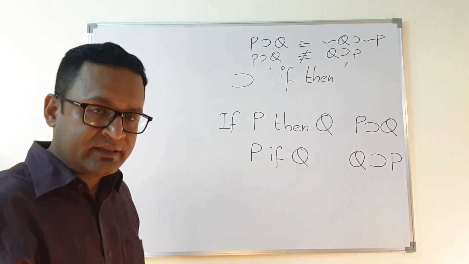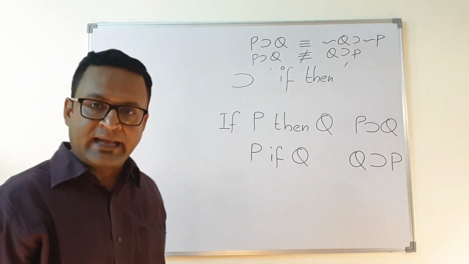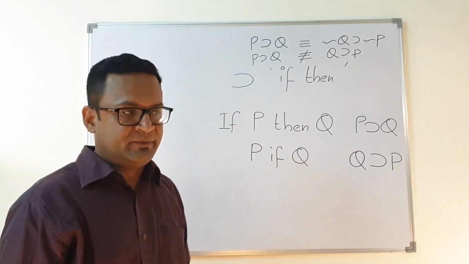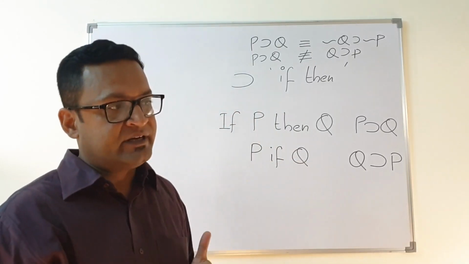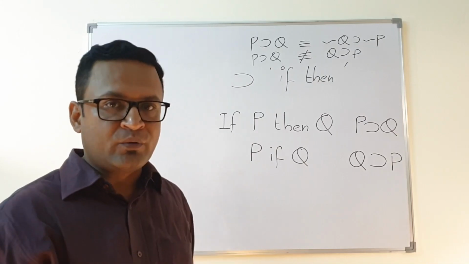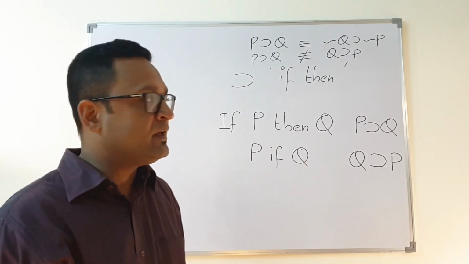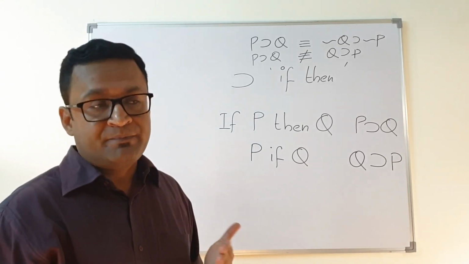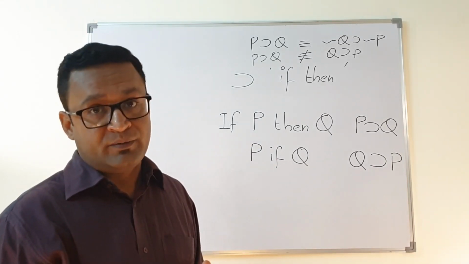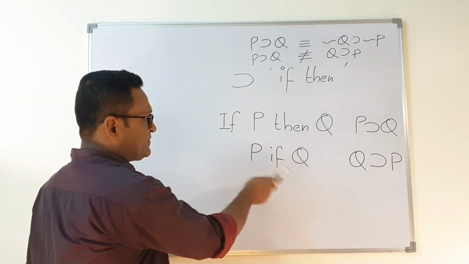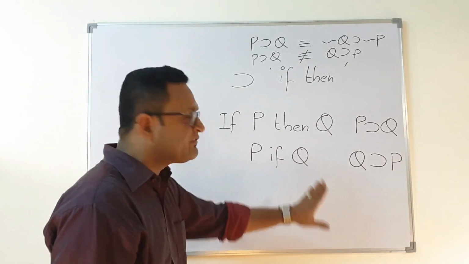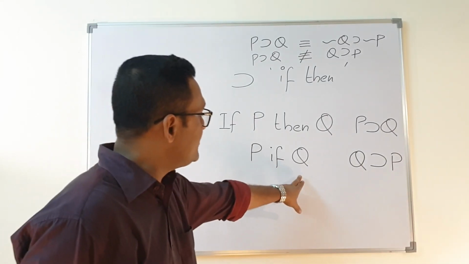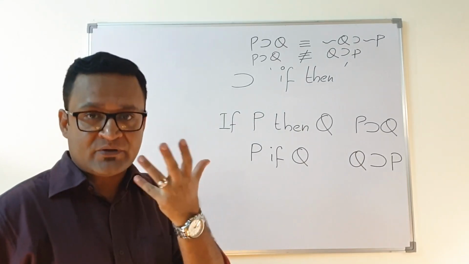As I told you a few minutes back, if p dot q is represented as q dot p, or if p wedge q is represented as q wedge p, there is absolutely no problem. However, if p implies q is represented as q implies p, then there is a problem. And you can see, if you understand this expression in English, p if q, what does it say? It says that it is if q then p. This is the expression, right?